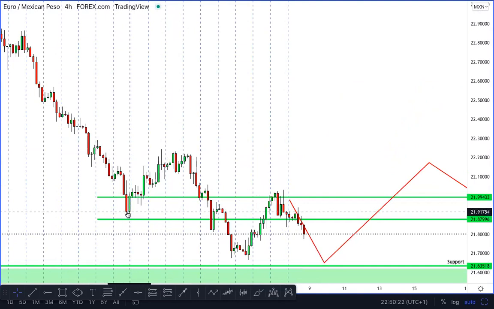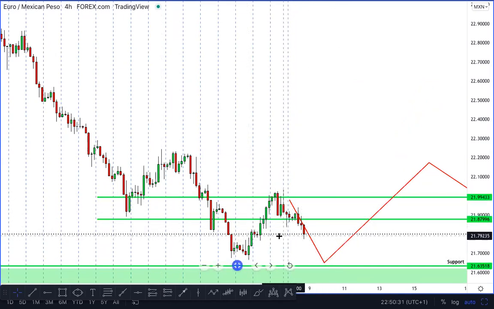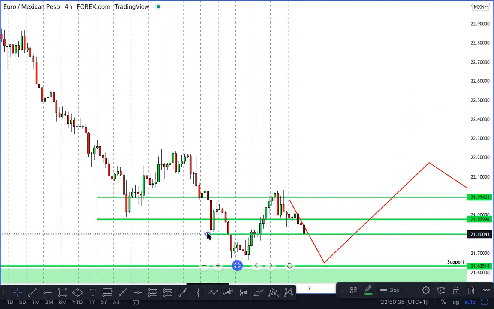Yeah, just like this. You see how it came here? So you want to see it do something like that. So you want to see it break back down again, or yeah, can't imagine it stopping here. Could it stop here? It could stop here though. Coming down to a lower time frame, it could actually stop here.